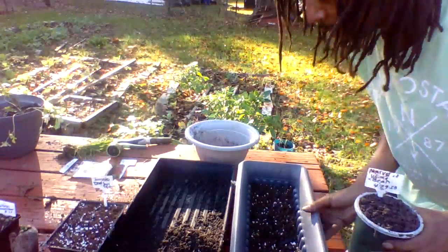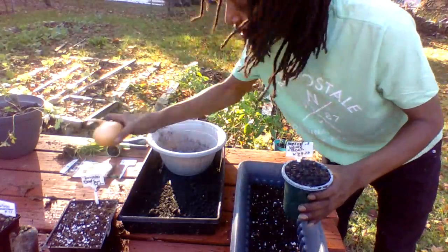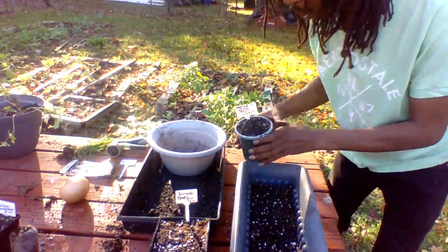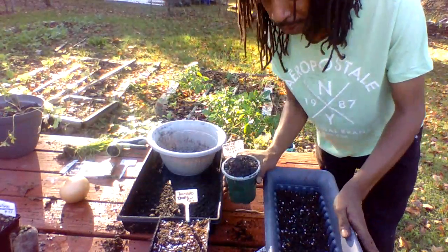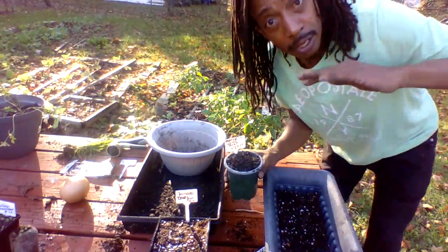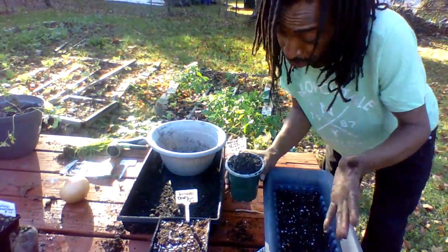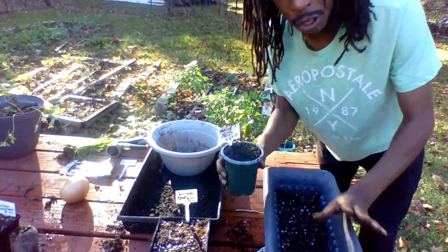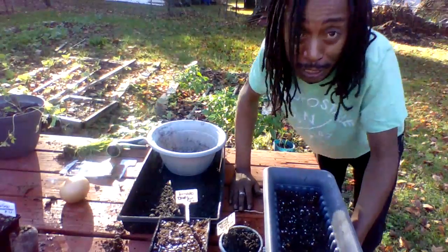Don't forget to label your items — that's our Spanish and this is our Parma. And there you have it — plain and simple. Three different ways you can start your onions. Onions are frost hardy, so they can take a frost, but they require a lot of light. The reason I'm starting them in containers is because I can put them in the house under the grow light. I can put them outside during the daytime, but we're in November and sometimes the sun comes out, sometimes it doesn't. So just to be on the safe side, I'm going to keep these in the house under the grow light until they really come out of the ground, and then I'll give you guys an update.